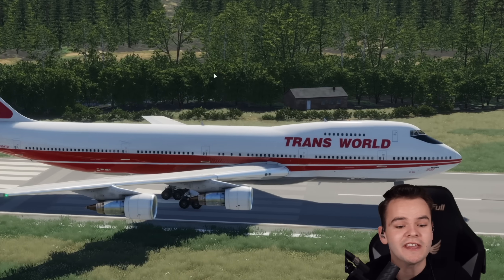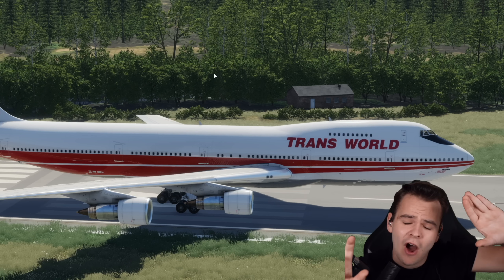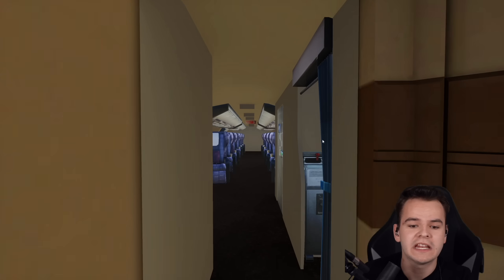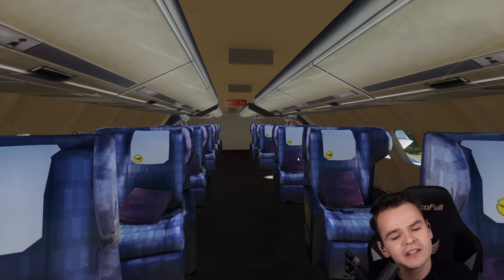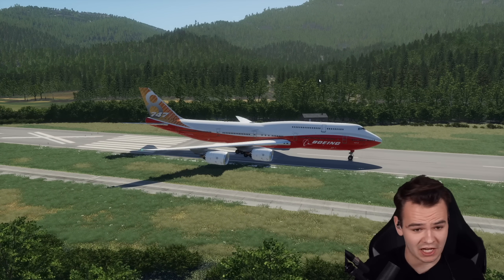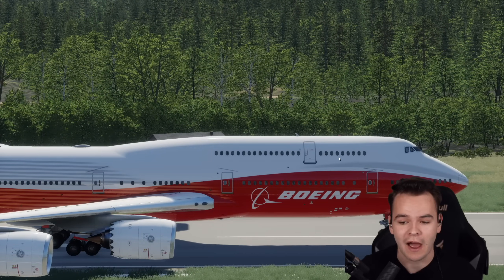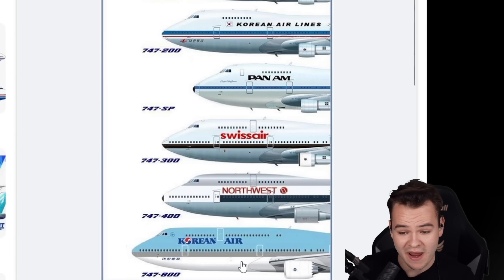This is the 747-100. Then came the updated 747-200, and you can see that hump slightly got longer, with the trend only continuing on the Boeing 747-400, which now had quite a long cabin in the second deck. Airlines would have their first class cabin up there — not necessarily large, but growing. Then came the latest version, the 747-8, with beautiful new, quieter engines and an extremely longer cabin space in the upper deck. Over the years, the hump really was a progress bar: small, bigger, even bigger, biggest.